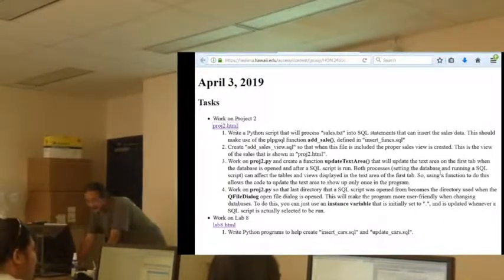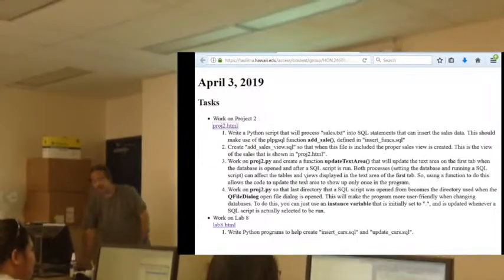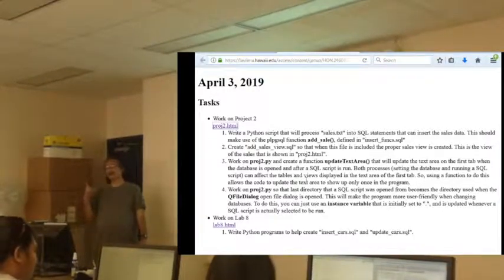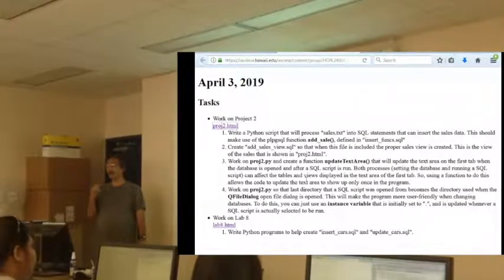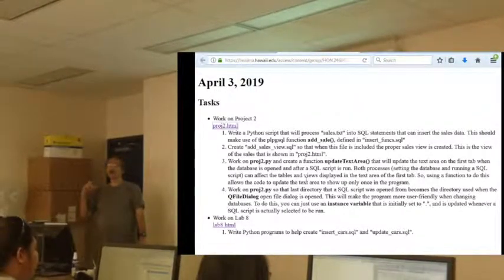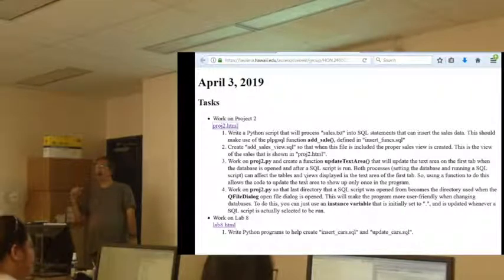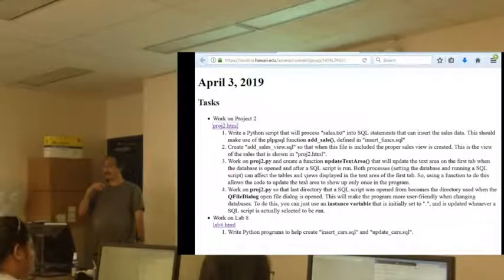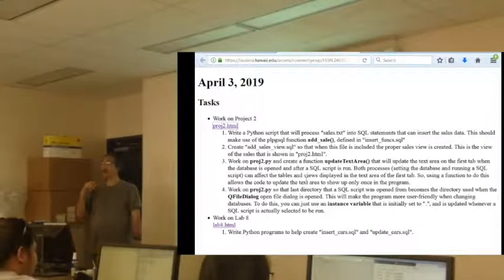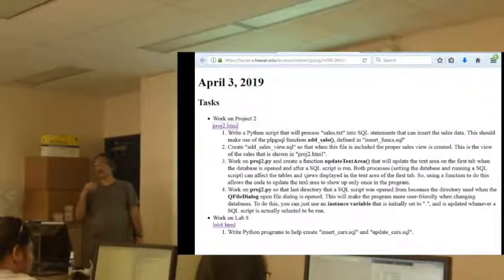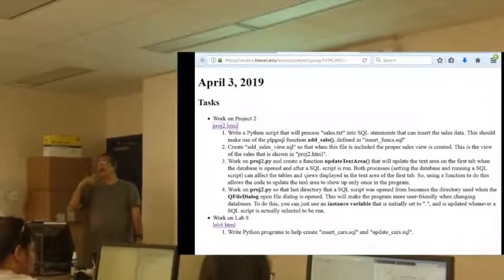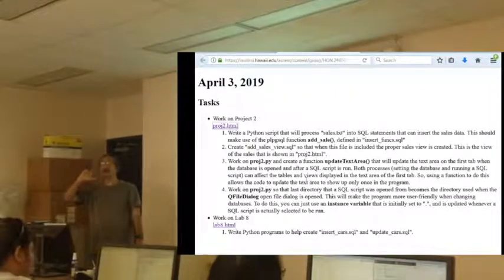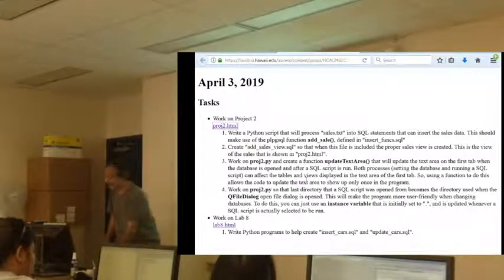Now we're going to work on proj2.py, and create this function which is going to make it so that we don't have duplicate code inside of our proj2.py, and it is going to be a little bit more functional. So two things we want to do. First, I'm going to start up MobaXterm so that we can run the Python GUI program. Then we're going to run the program and look at what I'm talking about with respect to updating the text area. Then we'll work on getting that done.